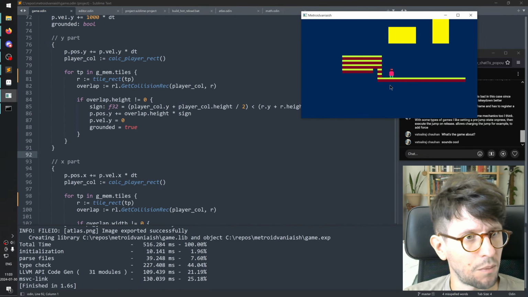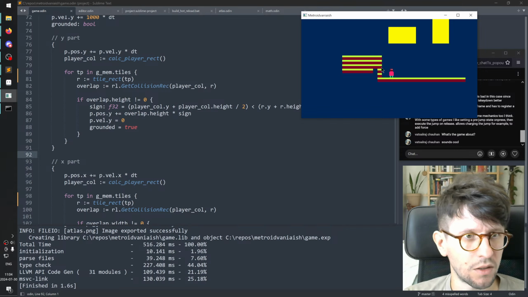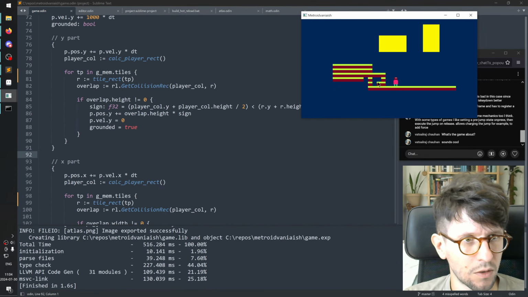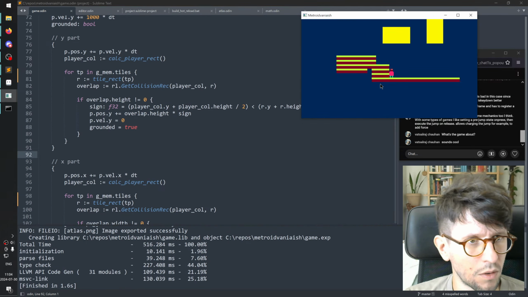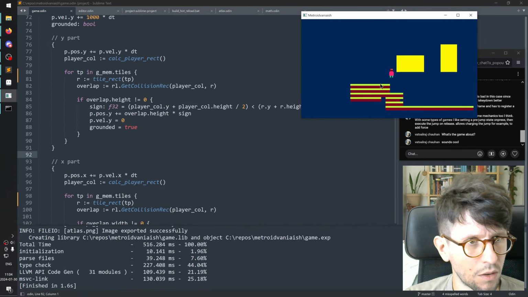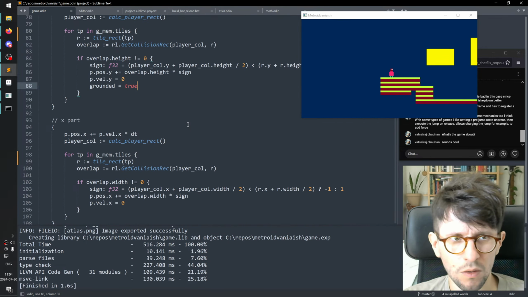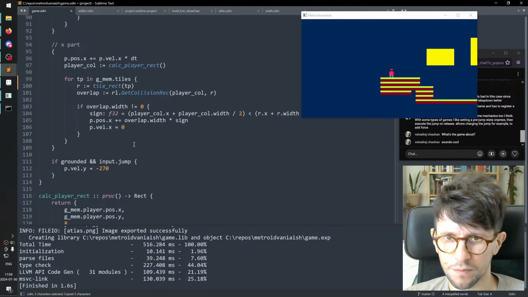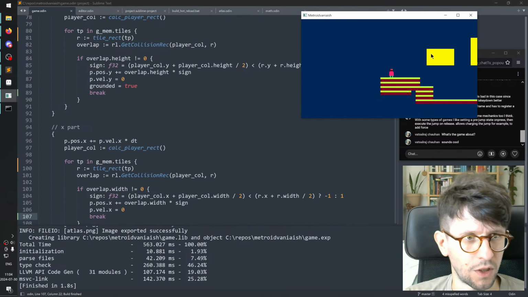I can't always jump, and it's so shaky standing there. I think there needs to be a break here, actually, because otherwise it will push you. Yeah, there you go, now it's stable.